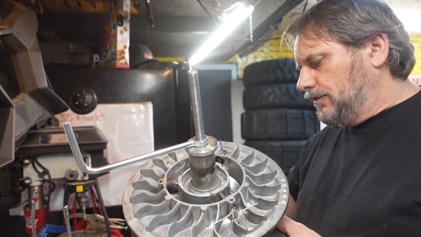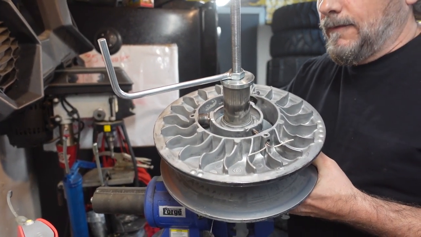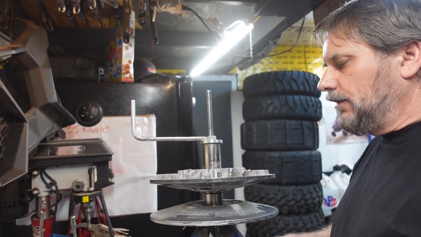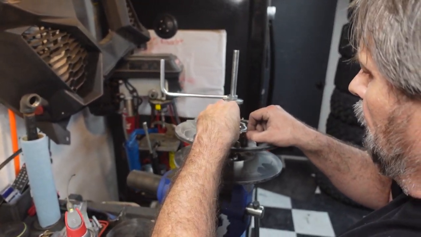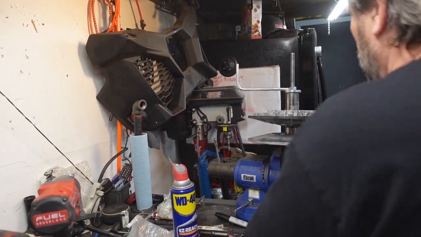For those dudes who get 2,500 miles out of a belt, this is probably not going to happen. You're probably never going to even look at your clutch. You're going to have to take the cover off. You shouldn't even watch this video because you're just going to get mad at us. Because we're abusive. We're a belt abuser. We're abusive to the vehicle. We are belt blowing fools.